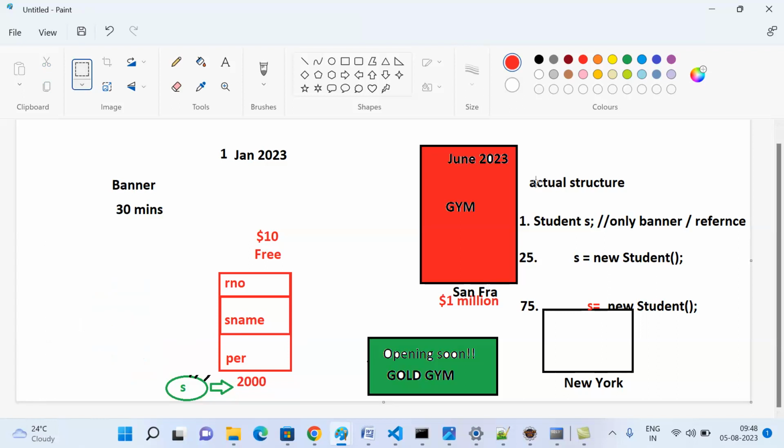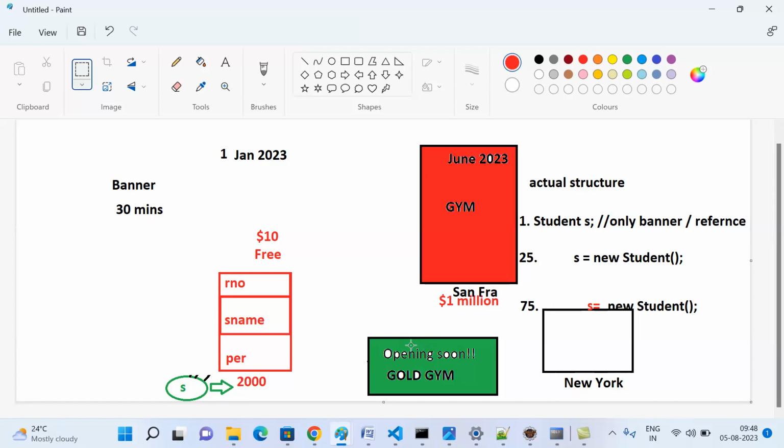So what is the concept? Who can summarize it for me? What is reference and what is object? Yes, Farooq? With a single reference, we can make multiple objects. We can make a single reference point to multiple objects. Yes. But at any given point of time, it will point to a single object only. One reference simultaneously cannot point to multiple objects. This banner at any given point of time will be at any particular site.